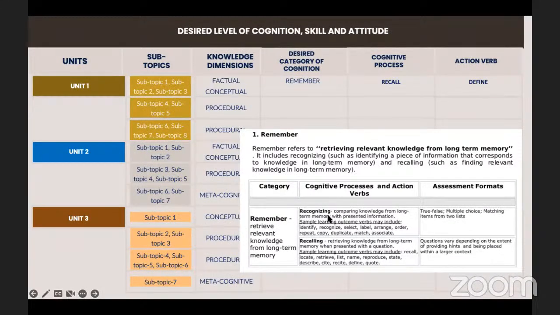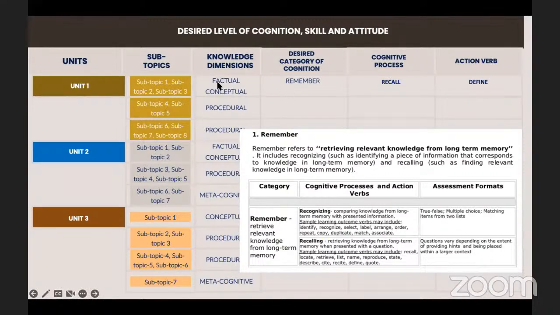But you may have to use multiple keywords, obviously, because this topic could be big enough for you to ask multiple questions. You may say that I want them to also recognize and also recall. In that case, you can have multiple cognitive processes and multiple action verbs also. What I am showing you here is a very simple representation of the idea of the course blueprint. Obviously, this can be very complex also, and you can have multiple processes here.